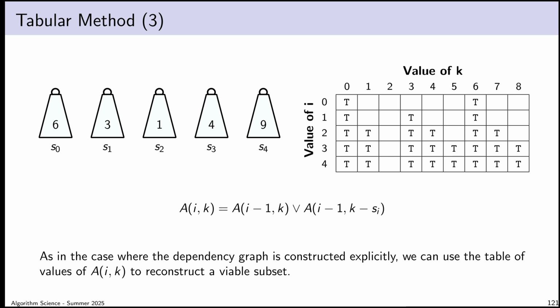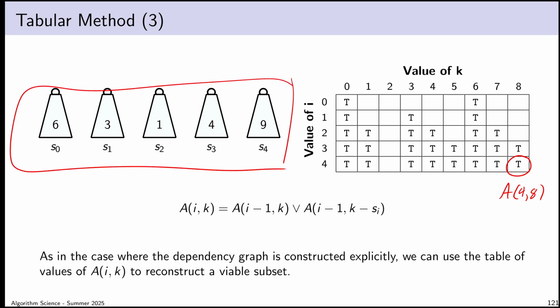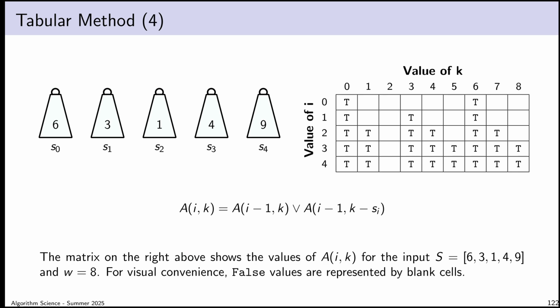So each entry of the matrix is telling me whether a subset with a particular sum exists using a particular collection of weights. So what I can do is basically start at my actual goal, which would be in this case A[4][8], which is telling me that I can make a subset with total sum 8 using all of these weights. I can start there, and I know it's true, so therefore a subset must exist, and I can use the recursive form to work backwards, and by process of elimination, by deduction pretty much, I can figure out the subsets. I can find one subset that gives me what I want, that adds up to 8. There could be more than one, but I will find at least one that does that.